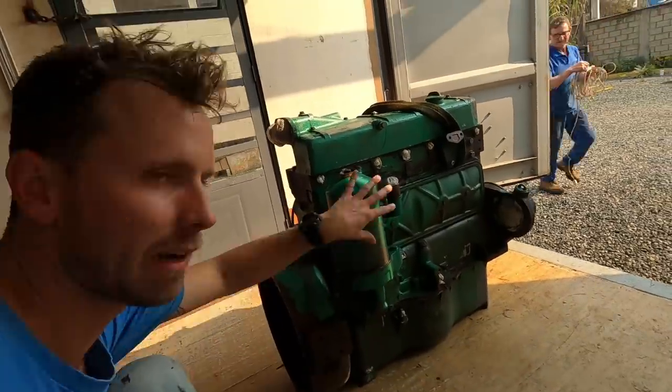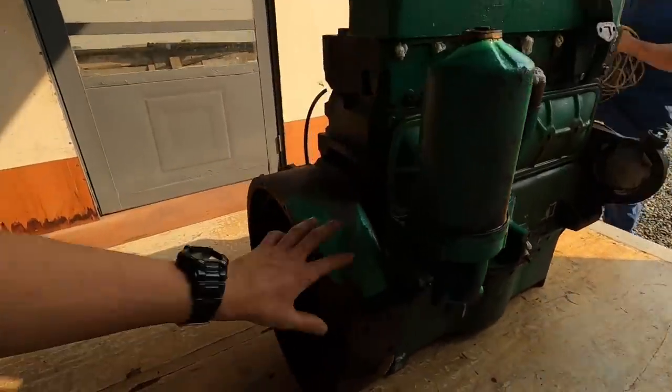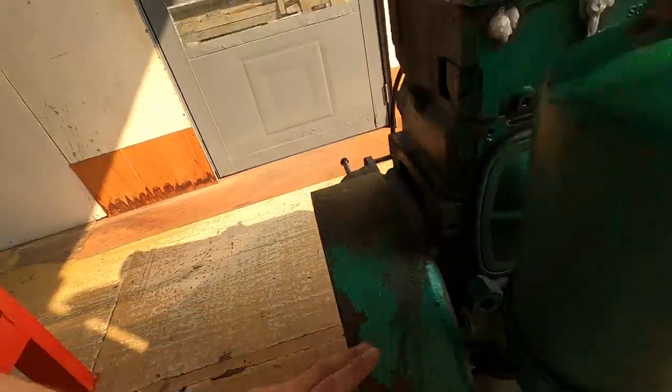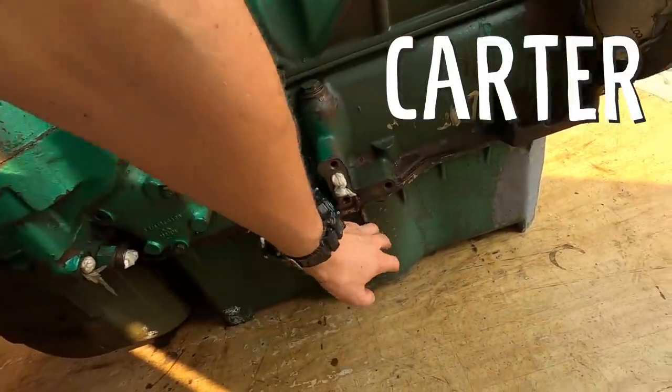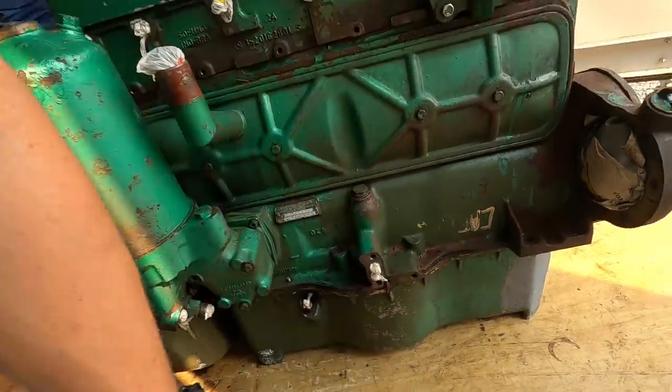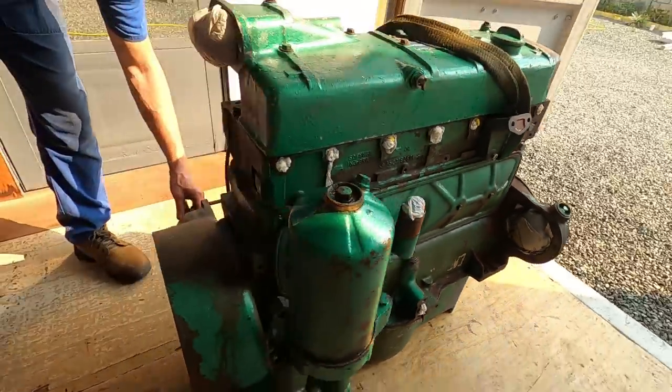The parts coming off will be literally everything that's still hanging onto it, including the piece that holds the flywheel, which is attached to the gearbox. We'll probably take the bottom part off as well. So you can break up the engine into the two heads — the engine heads. We're going to change the gaskets. So that's the next steps.